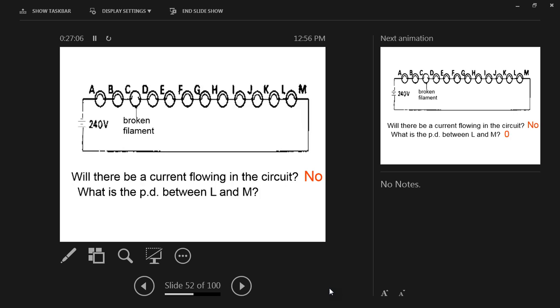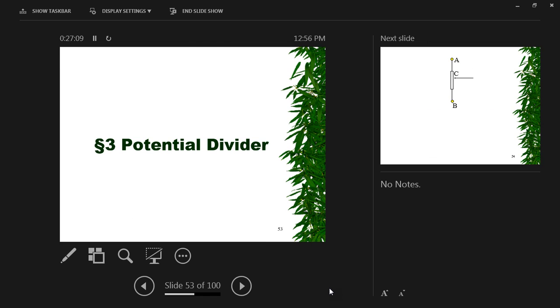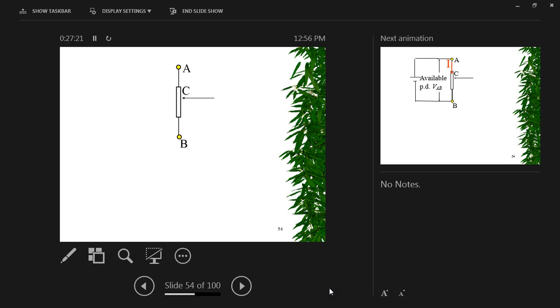Okay, if I want to start covering what I wanted to do today, which is called the potential divider. The potential divider is basically the new principle you're going to need to apply to solve problems in DC circuit. It's actually very, very easy. Let me show you. Okay, consider a resistor, but this is my variable resistor because it's a piece of metal where I can connect one more thing somewhere in between.